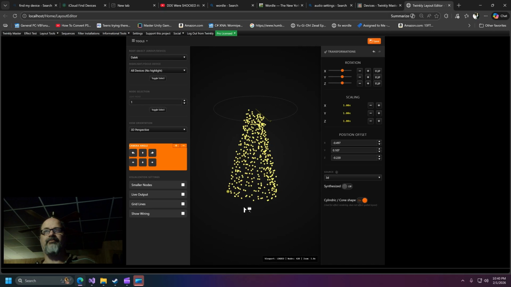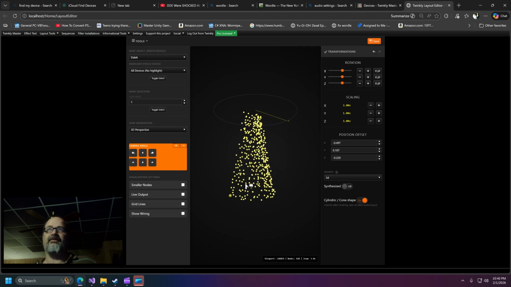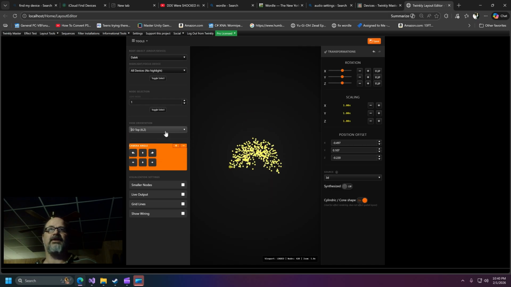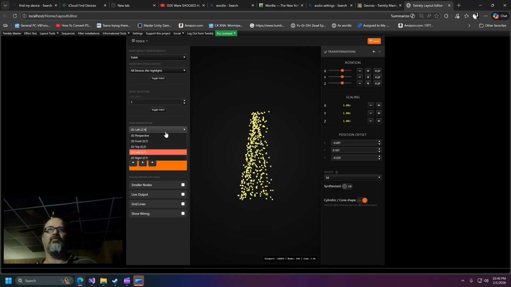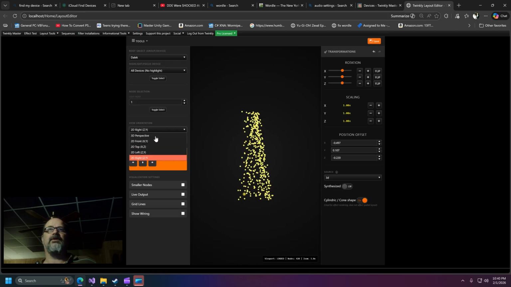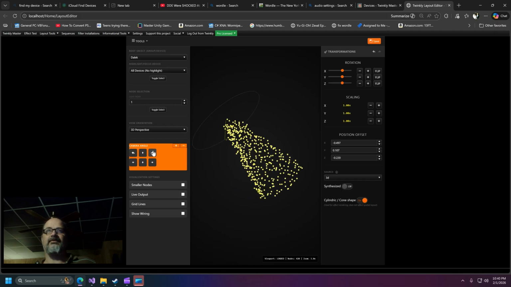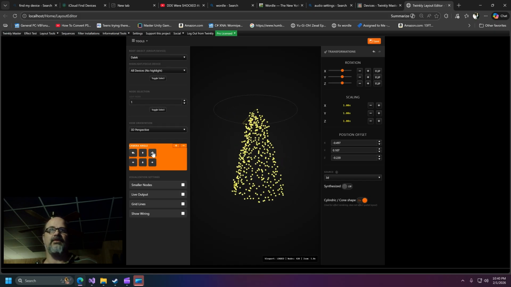You'll notice the mouse pointer looks like a camera. That's just for changing the viewport. And then you can also go to front, left or right, top, whatever. If you choose 3D perspective, that's the only one where these will work. So you can do some fun things, but that's probably not super useful because these aren't real transforms.